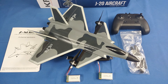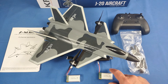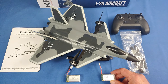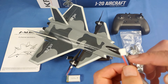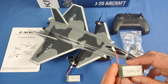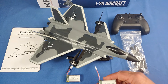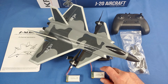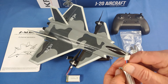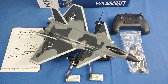It's constructed of flexible, crash-resistant EPP foam. It's powered by 7.4 volt, 700 milliampere-hour batteries with — this is really unusual, folks — a three-pronged low-C type connector. I've never seen this before. Because of this, I recommend, if you are interested in this airplane, make sure you purchase the Bundle 2 battery pack, because I don't know where you get extra batteries like this with that three-pronged white low-C connector.